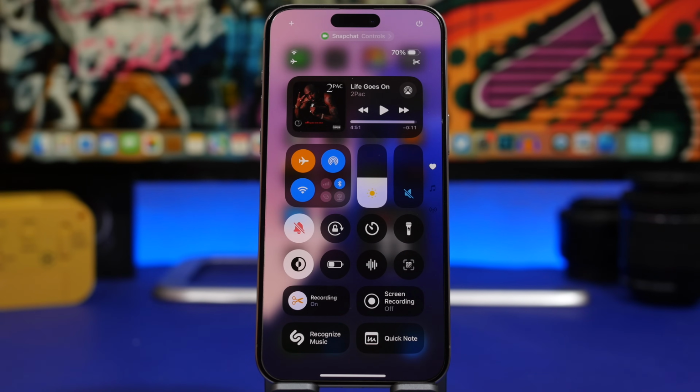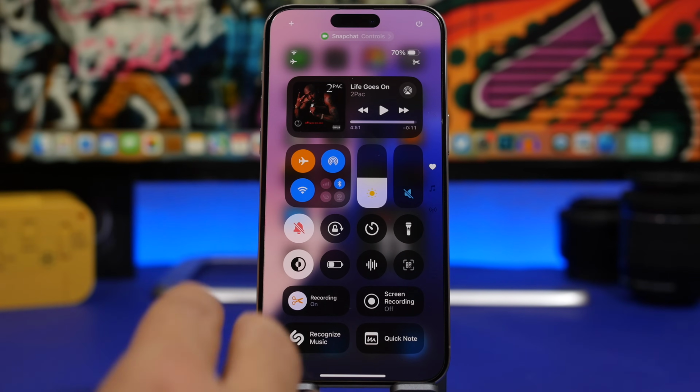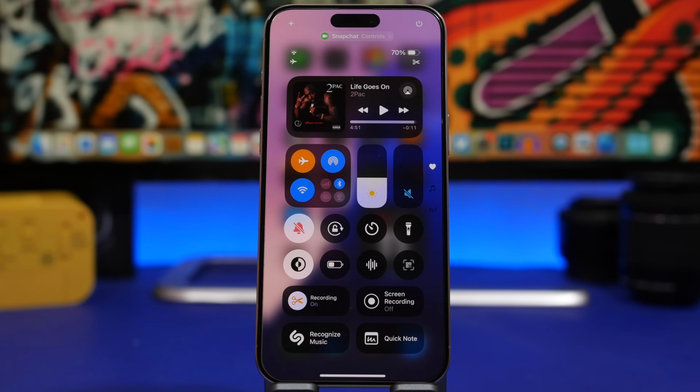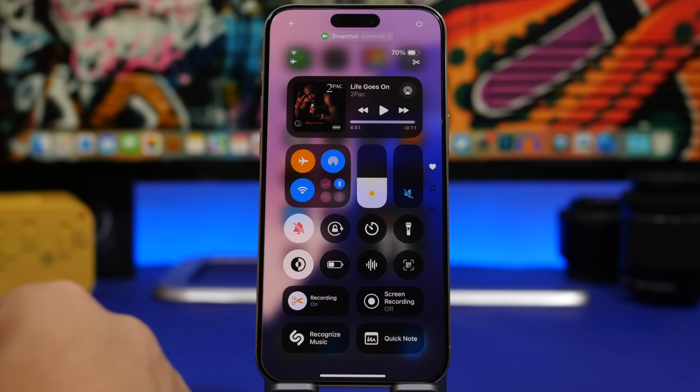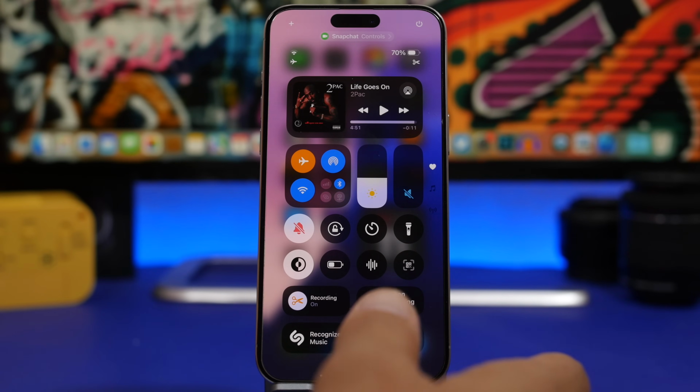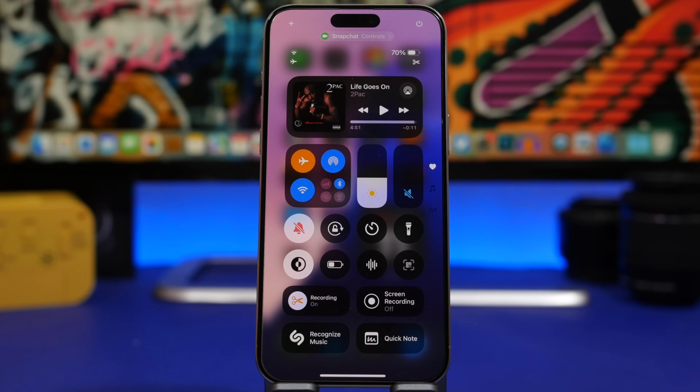This is iReviews back with another video, and iOS 18 Beta 1 has finally been released. It's an amazing update with a lot of cool new features, a lot of customization options, and of course the new AI features, which will come later this year. So if you have seen the presentation of iOS 18, you probably have seen a lot of cool new features, but there's always a lot more that Apple didn't talk about.